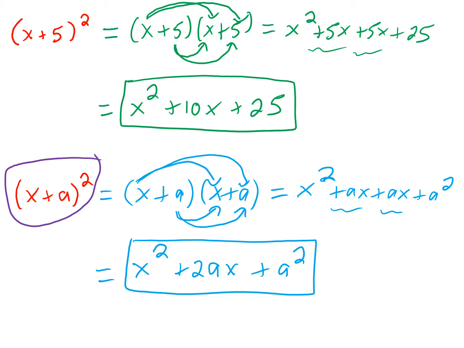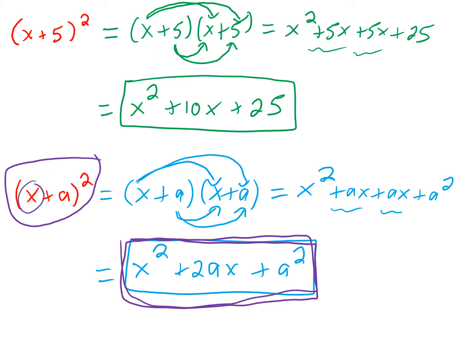Well, you notice that when we multiplied it out, the answer has 3 terms in it. So that's the first thing you should remember: the answer has 3 terms. So how do we get each of the terms? Well, the way I'm going to memorize it is the first thing you do is you square the first term, because if you square the first term, you get that. Notice up on top, same thing. If you square the first term, you get the first term here.